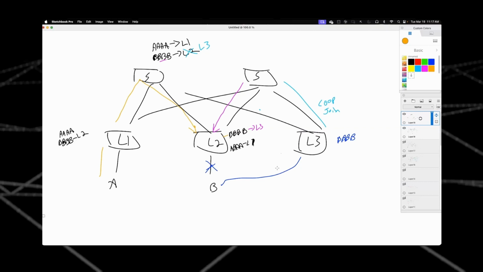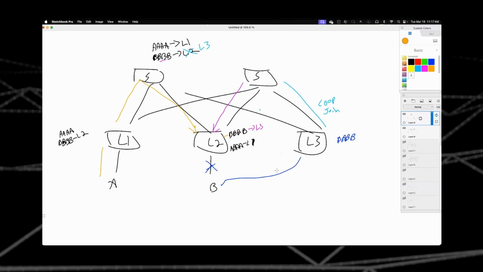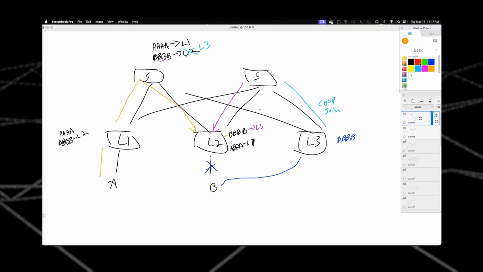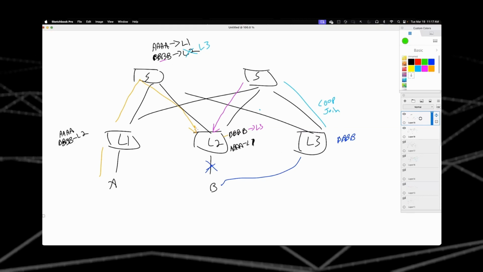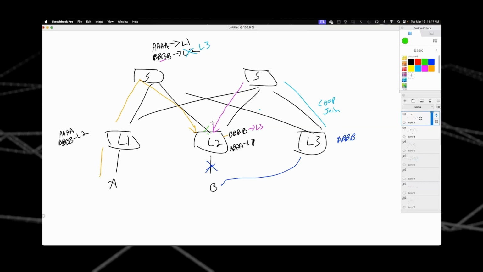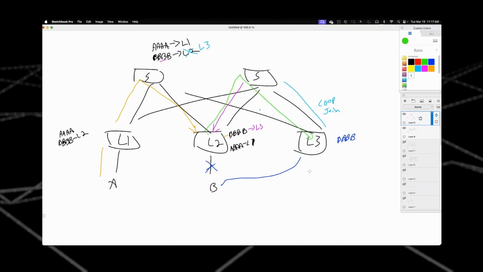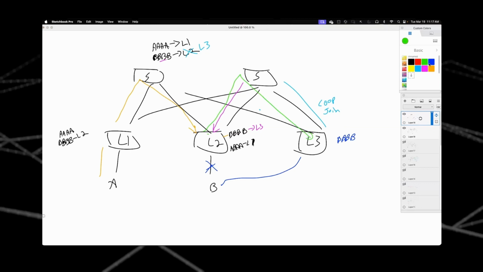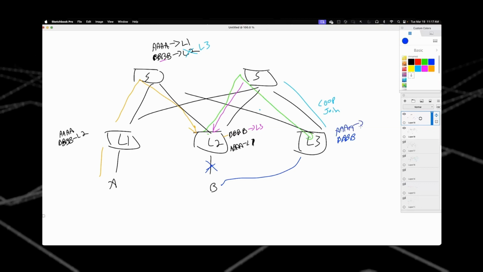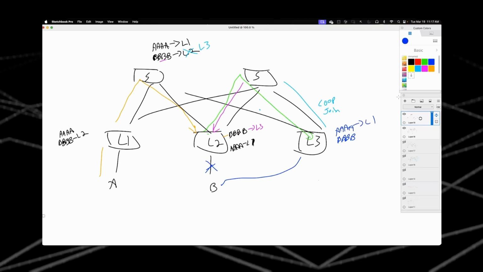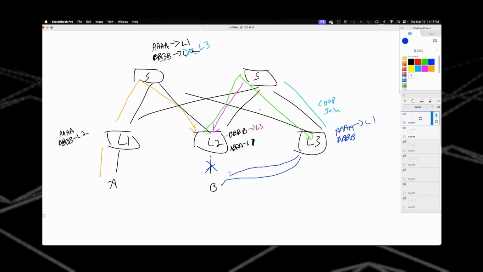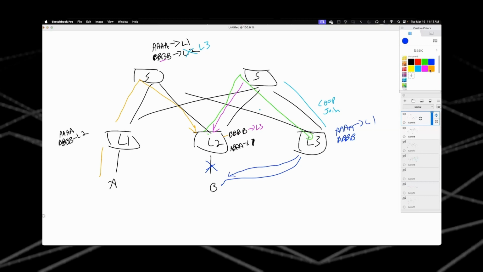It is connected to leaf 3 now, and it has a bounce record for that. So leaf 2 is then going to take that packet and forward it to leaf 3. Leaf 3 will use the packet to update its table and learn that A is connected to leaf 1. It will encapsulate that packet and forward it to B.